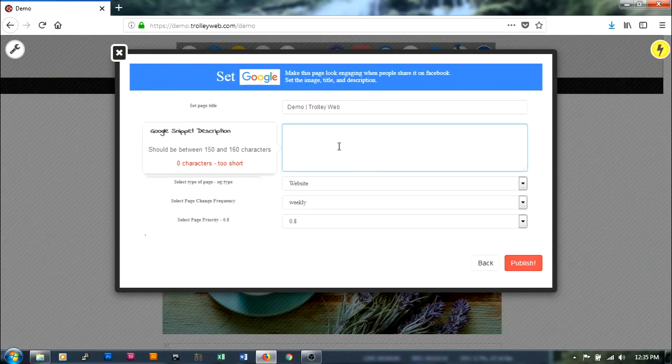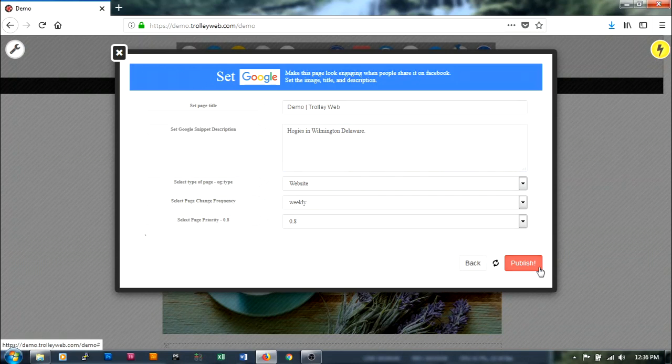Now in the Google snippet description, we can decide what we want our page to say based off of what we think people are going to search for. So if this is a page about hoagies, we might want to say something about hoagies in Wilmington, Delaware. When people search, you'll see the keywords that they search for bolded. So we can create a snippet up to 160 characters, and that is going to be what is seen when people search for it on Google. There's a few other options, but these are more advanced and probably for your web designer to use instead.